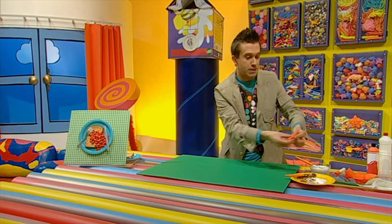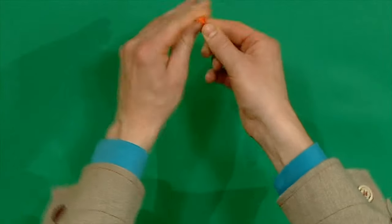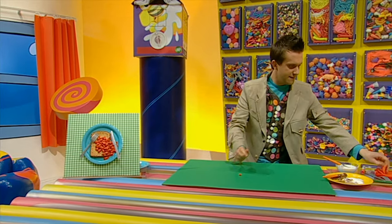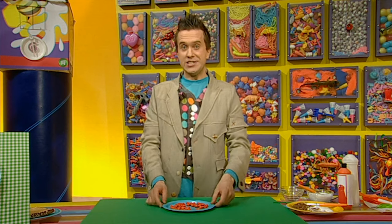Now, whilst that dries, get some orange tissue paper, or you could use white tissue paper and colour it in orange, and roll lots and lots of small, tiny tissue paper balls very tightly. These will be our baked beans. Yummy. There's one. And there. It's two. Here's a whole plateful. Now, let's stick some beans on our toast and plate.